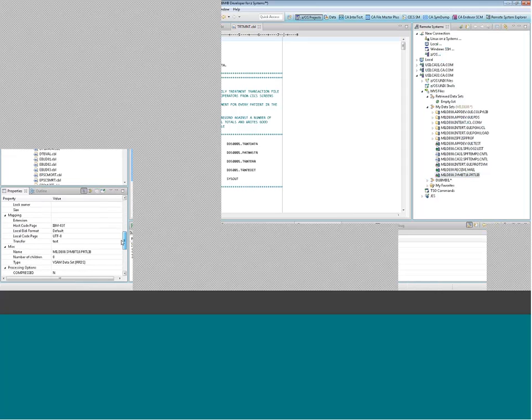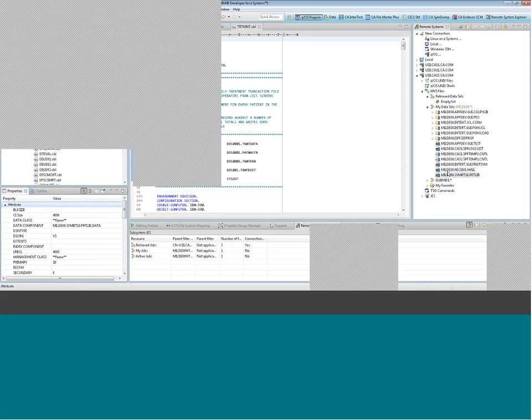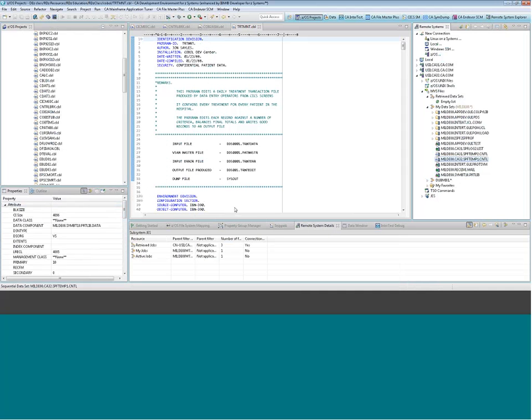So we can see that this one is a certain type, and there are also some sequential data sets. You can find it out by clicking on properties, and also, of course, the PDS data sets, PDS type.